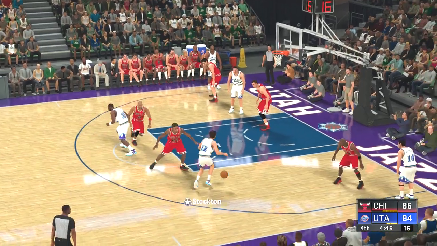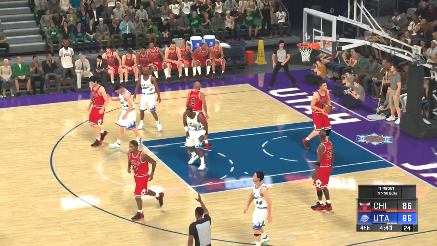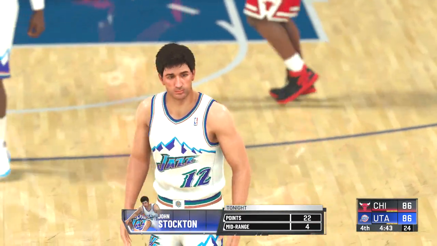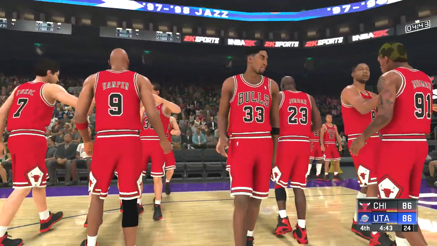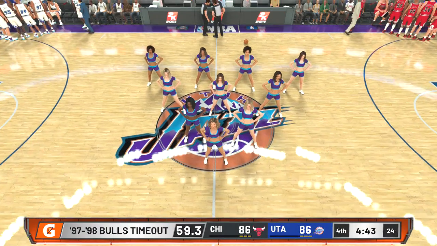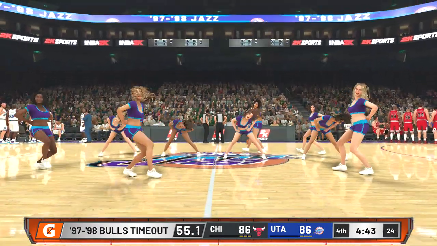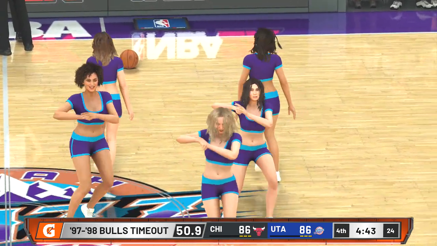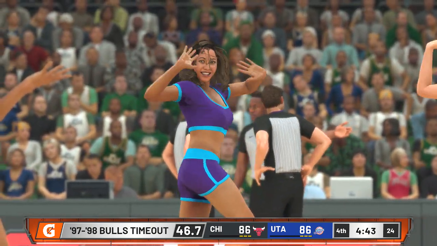Stockton with it. Guarded now by Dennis Rodman. Pulled the shot a little left, but the bounce goes his way. Stockton's got 4 points now in the quarter. You know what? They may have to start spreading it around, guys. Just not shooting it well here in the 4th. Time called here. The Bulls decide to talk it over. You have to like what we're seeing from John Stockton. Good decision to regather. Talk it over. Your main concern now is how to slow this guy down on the offensive end.